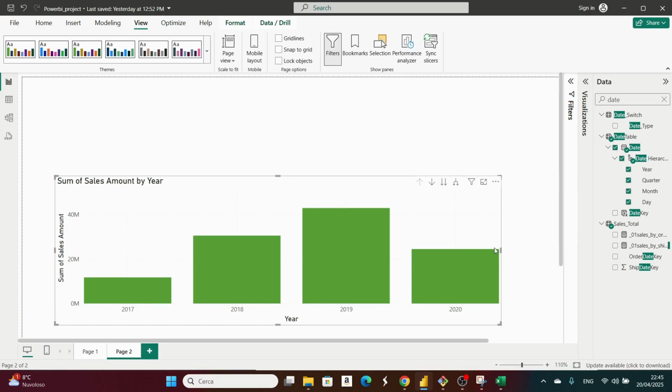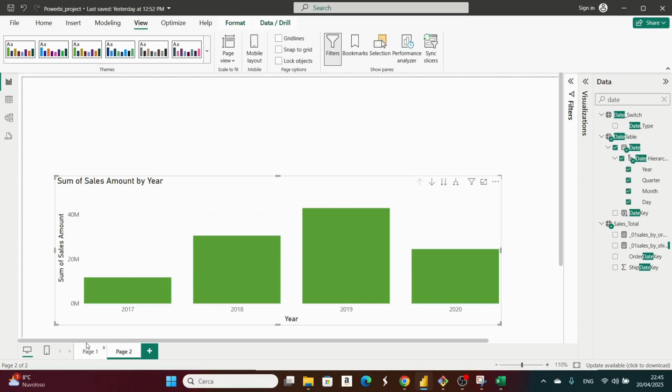Then we are going to see how to apply the slicer from one page to another page. And the last one is how to apply the filter within a formula in DAX. So there are 3 places where you can apply your filter. Let's see the first one.